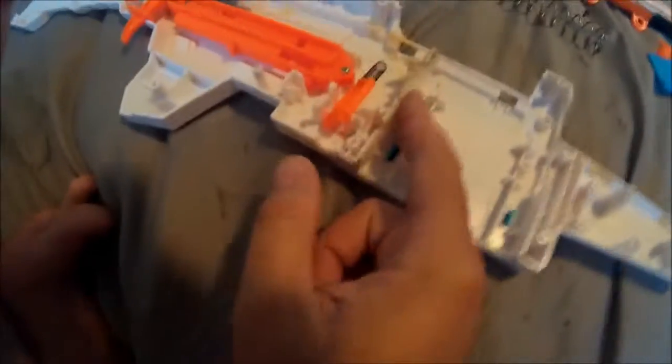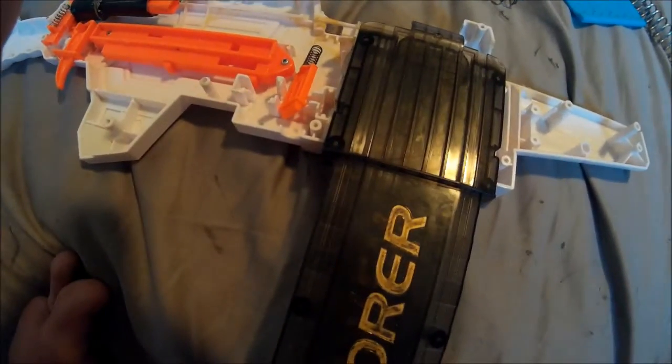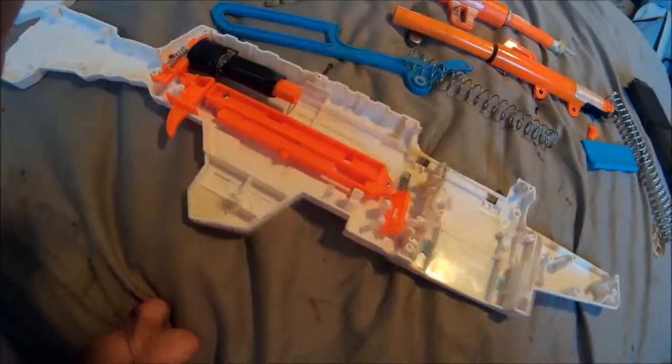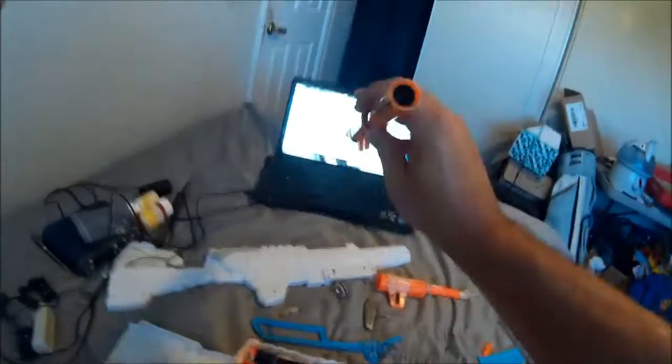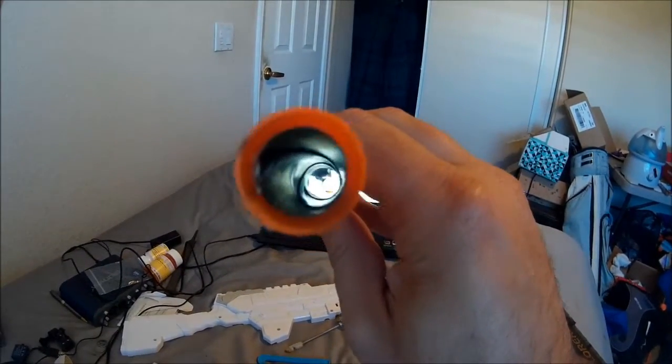Other than that, I've got some felt right here, basically soft Velcro. So when you have the magazine in there, it's really tight. It doesn't rattle around. I wanted this to be tight to feed the best. And finally, it does have a half-twist Merlin on it, if you can see that. Yes, there is a half-twist Merlin on this thing.